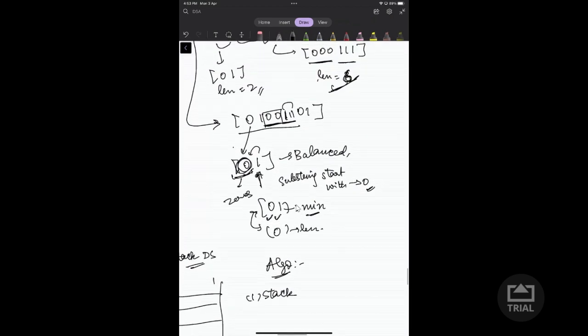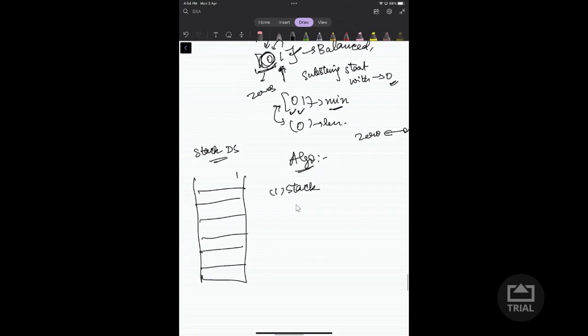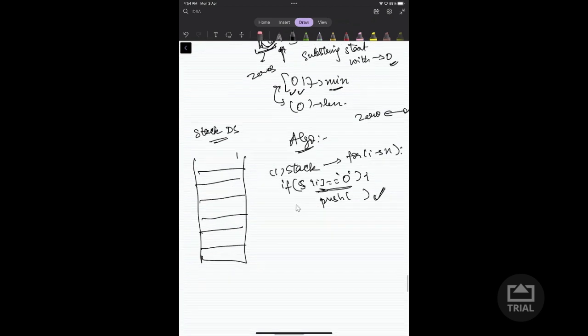Okay, and since we already discussed that for a string to be valid, all the zeros should be before ones, for that, what we can do is, I will traverse the string, and if my character at the ith index is equal to 0, what I can do is I can just push it in my stack, and my counter remains 0.